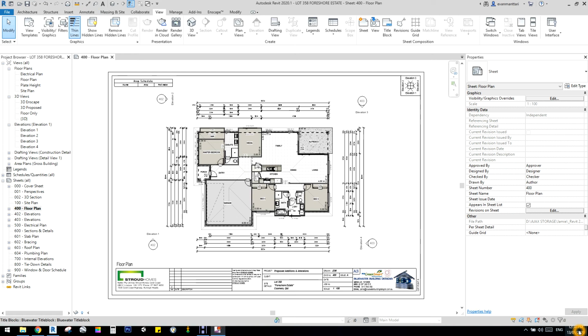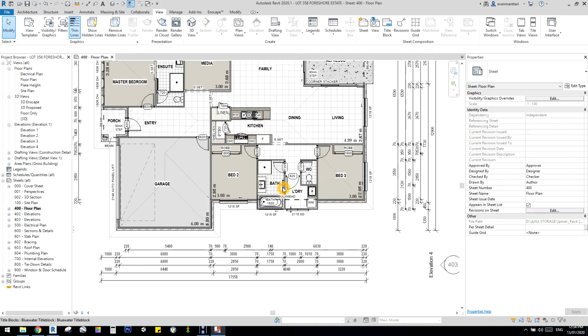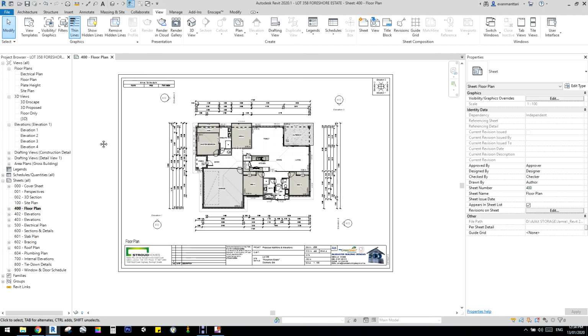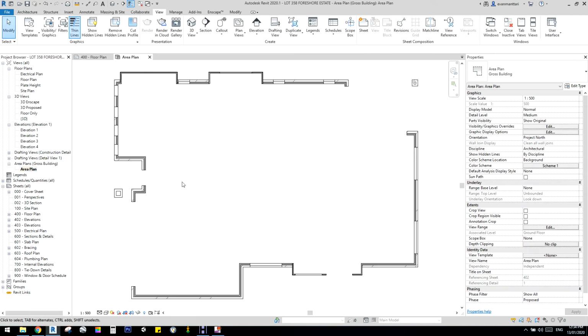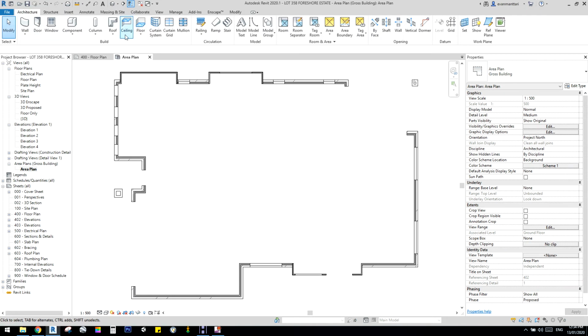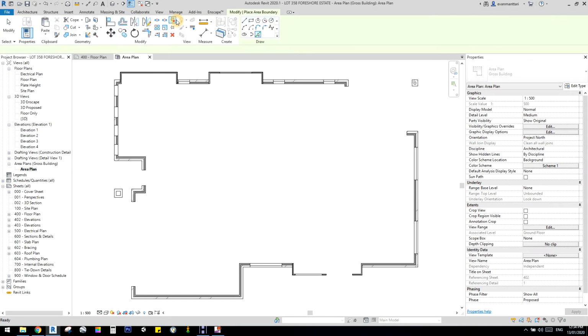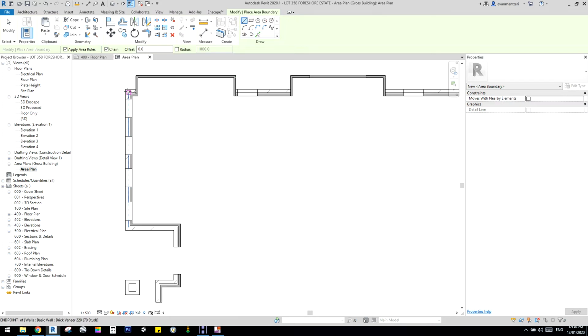Alrighty, we've come a fair way. We've built basically the whole model and it's all looking pretty good. Now let's do some finer things. Let's add, say, the area. So you'll notice now with the new template when you go to an area plan, it's a lot more intuitive now. Things like smoke alarms and wall tiles don't show up like they used to, which is amazing.